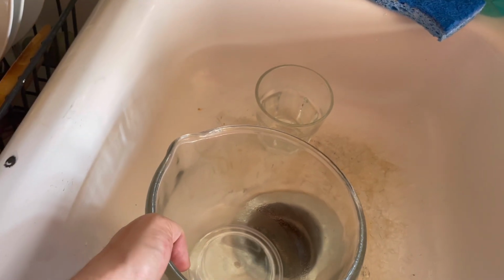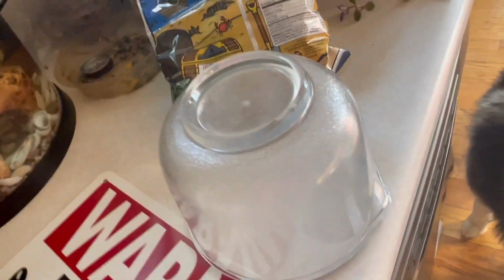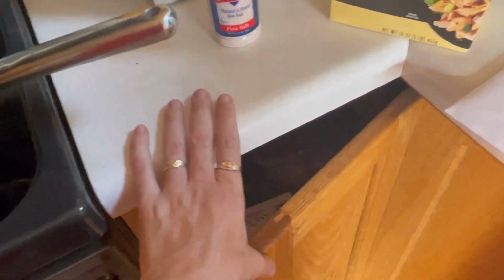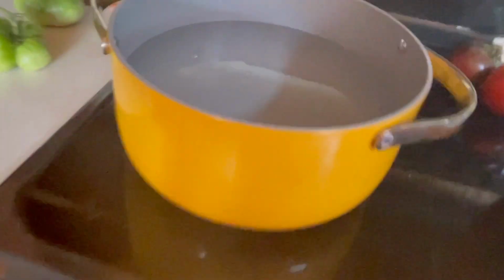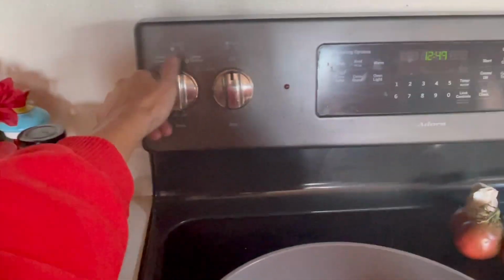I kid you not. My heart is racing. I just had to save the biggest dragonfly. It was stuck in the house. So I used this sign and I trapped him like kind of like that. You know what I mean? Like I trapped him against the window first and then I slid the sign under like that. And I ran inside to grab my phone so I could take a picture, and he hung around for like 2 seconds, but then flew off when I got a little bit closer, but like, sheesh, I don't blame him.